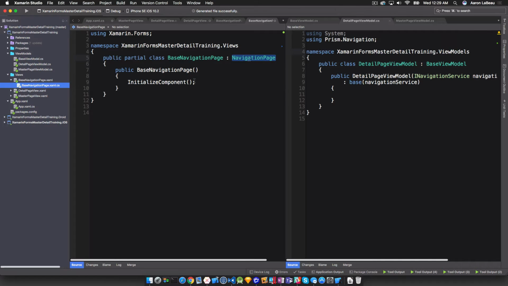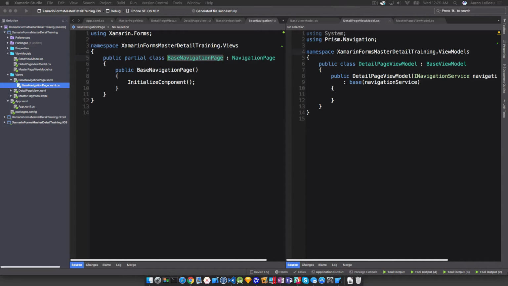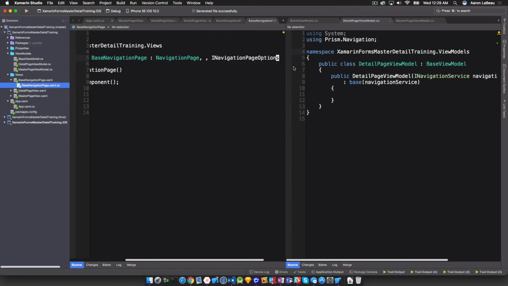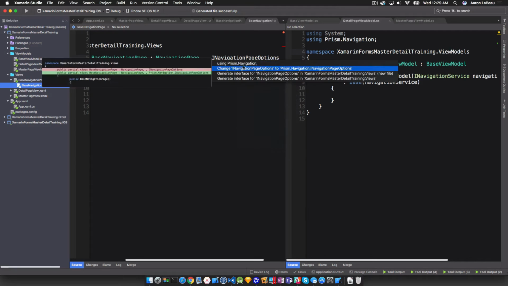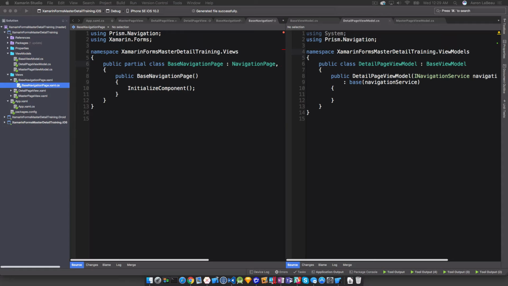These should map through now. However, Prism navigation works a little bit different than the base navigation that comes with Xamarin Forms. Because we're going to do some Prism navigation, we want to tell it whether or not we want to clear the navigation stack every single time something gets put on here new. There's an interface that Brian's created for that, called INavigatePageOptions. Let's put our using statement in and use that. We can implement it pretty quickly. It's a single public property, which just says, do we want to clear the navigation stack or not?